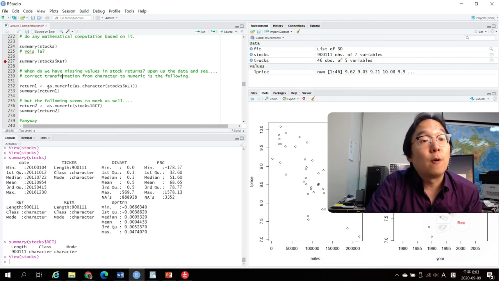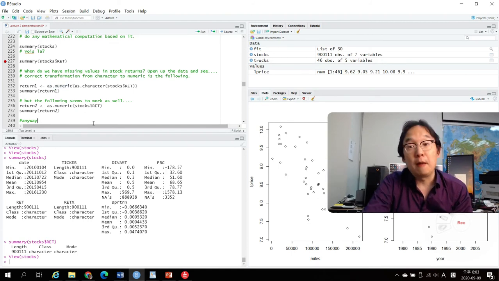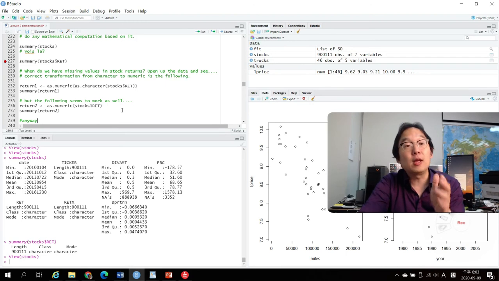Okay, so first of all, the concern was about what? Character values. The returns were recognized as character. Now we want to switch it into numerical. So that's the as.numeric function. The object variable is return in stocks data.